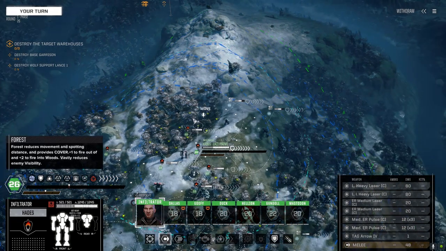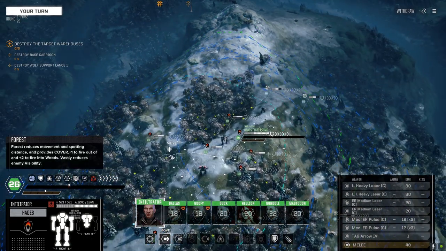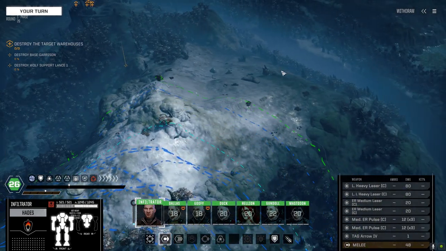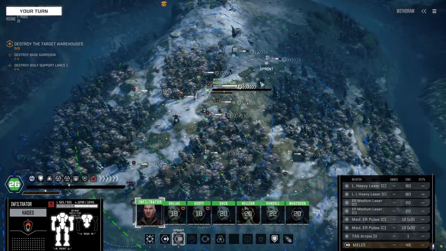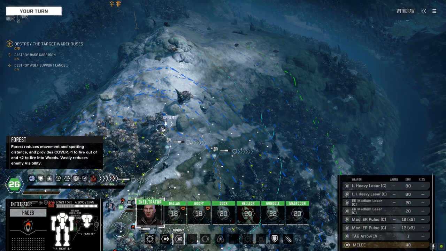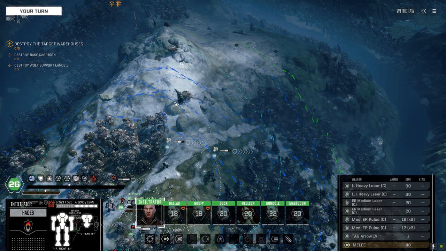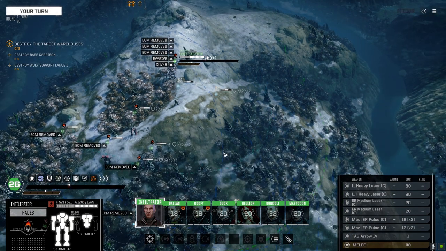All right, now two guys down here, two guys up here. I think we take the hill like we always do. I have no idea how fast these guys are coming up. Let's full throttle. Let's get ourselves into some defensive positions as we move up.